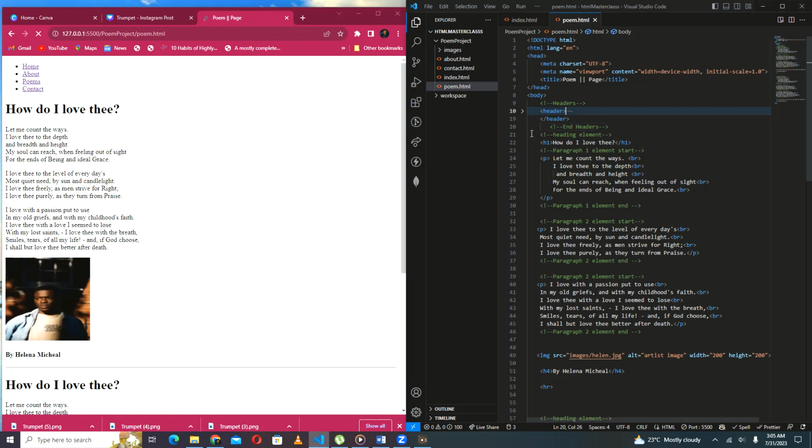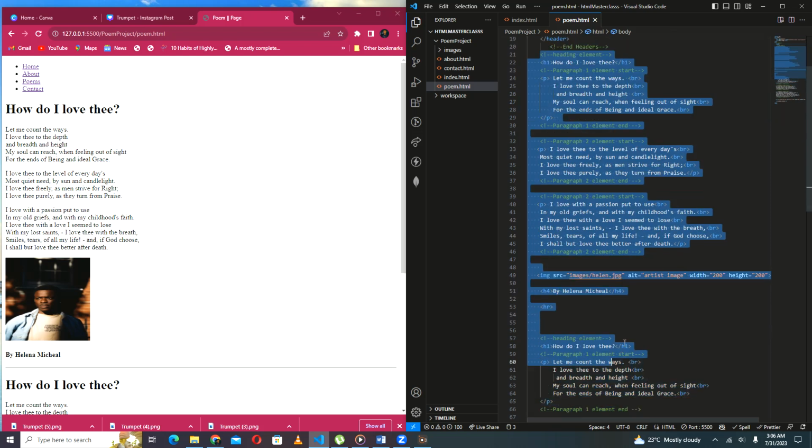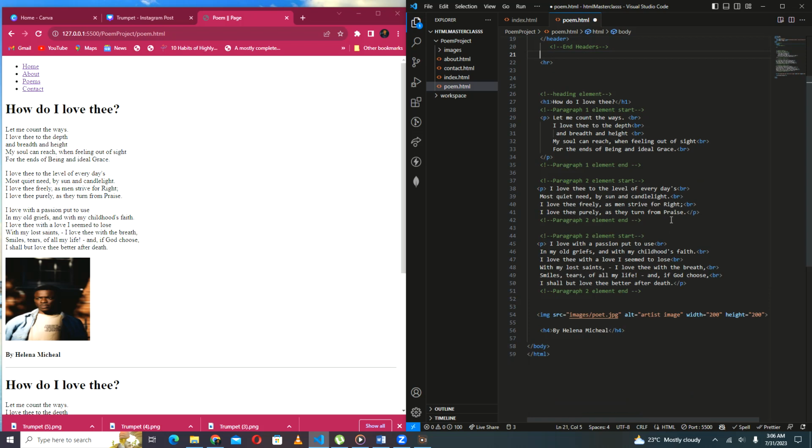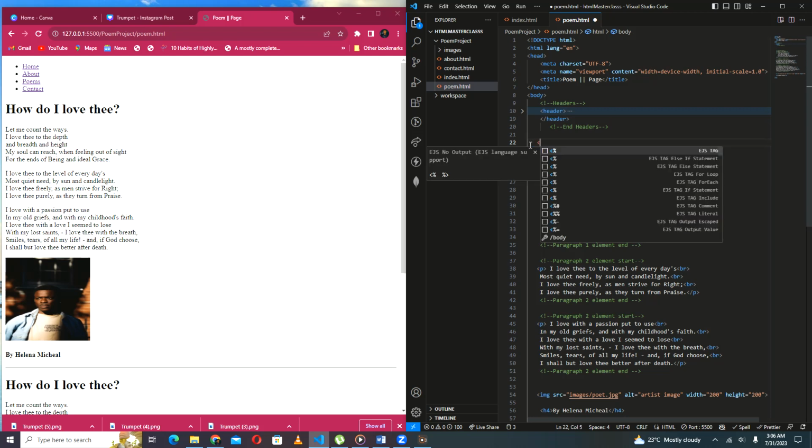Good. So now we're going to place this page inside a section. So we're going to copy one of it, and if we copy it, we're going to create a section.